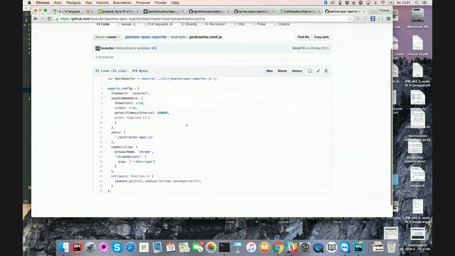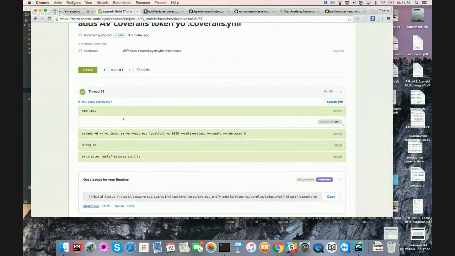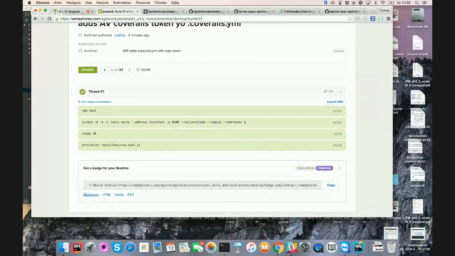Jasmine spec. What? Why am I not seeing this? npm test ran for 3 seconds. I'm not seeing anything. Just close and open again. It's not loading that. I'll refresh that page.